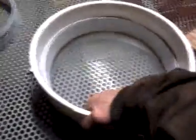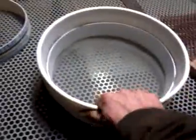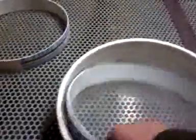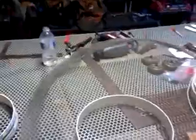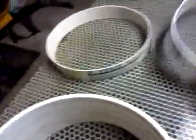Like I said, I'm trying to hold my phone and do this at the same time. I don't get paid as much as I like to, and times are tough, so I gotta do with what I can. This is metal screen door screen that I just get a hold of, and when this wears out, I just toss it aside and get a brand new piece and have at it.